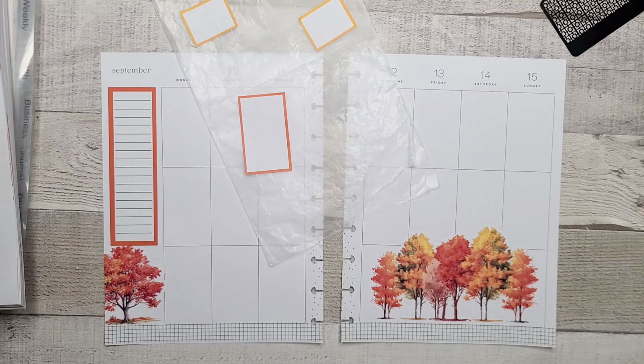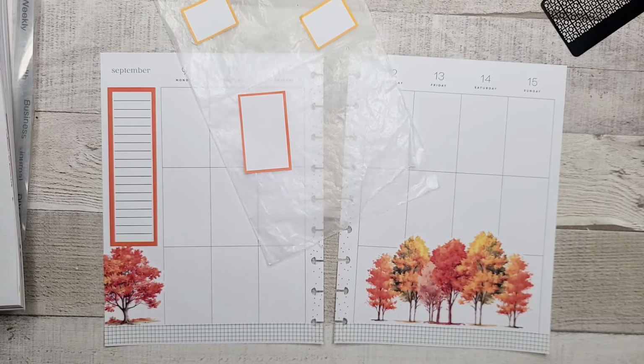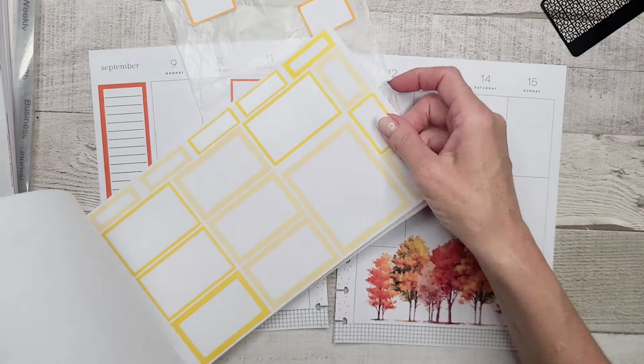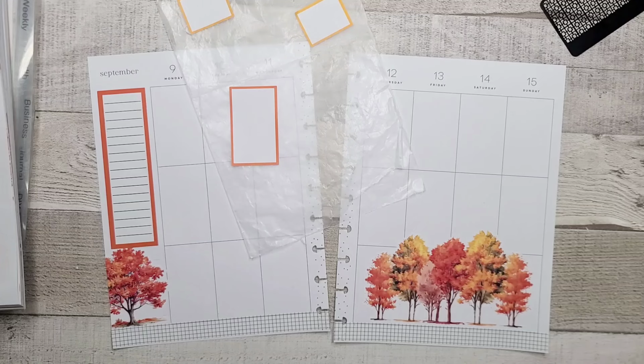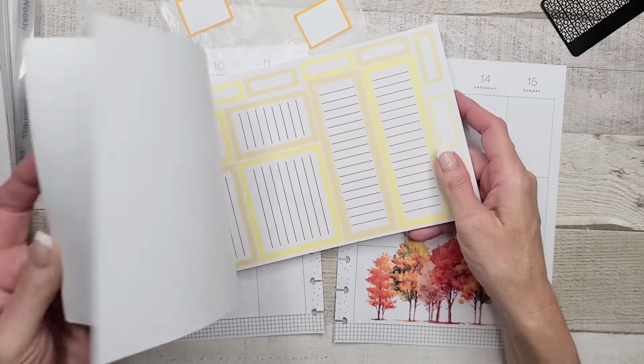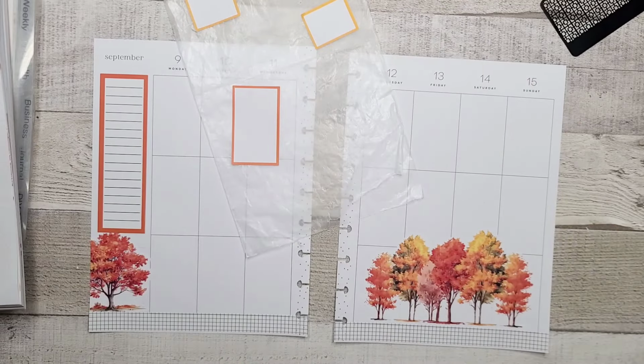Hold on, just taking a look at other books I've got. Okay, there's no yellow in that one. Guarantee this is going to be super bright. Yeah, super bright. And this one's going to be too muted. Yeah. Well, dang it. But bright. Too bright.